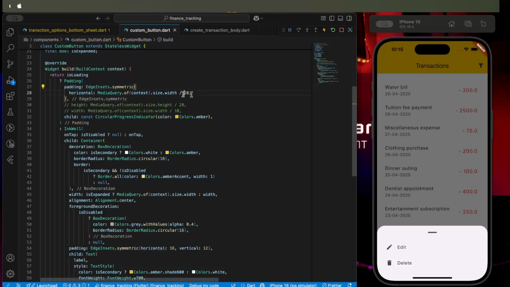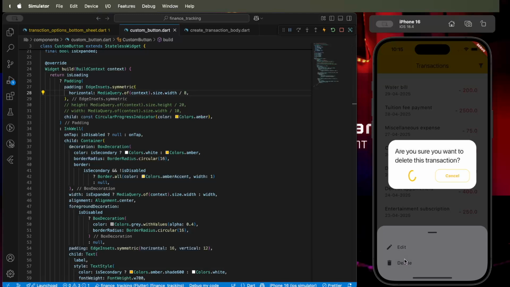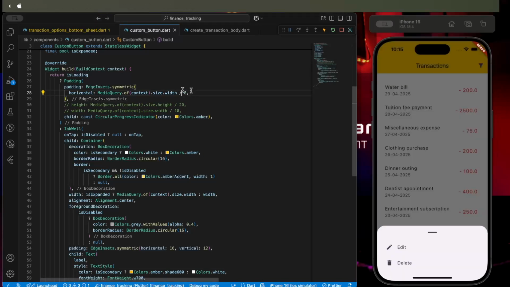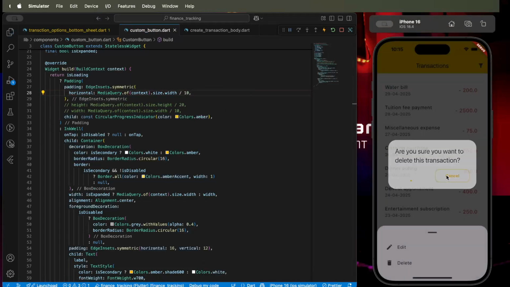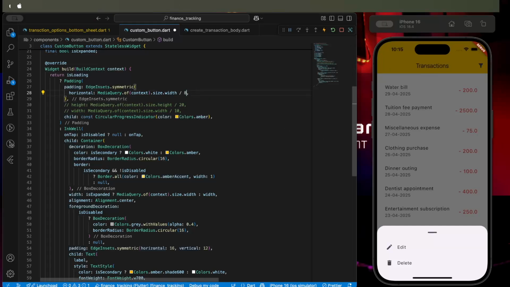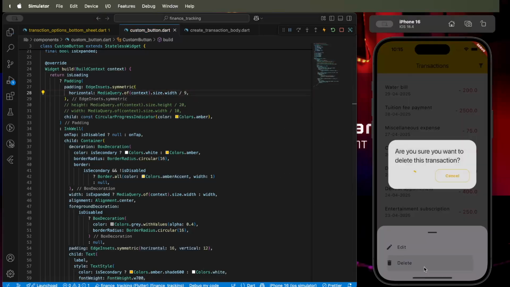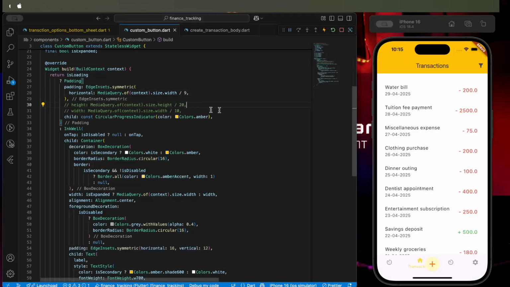We have to increase this. Okay, we have to 9. I guess this would work, right?